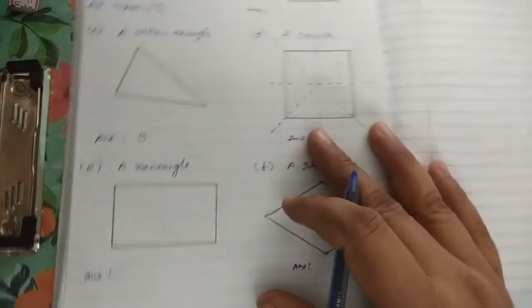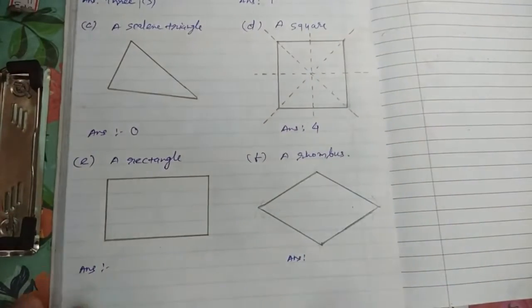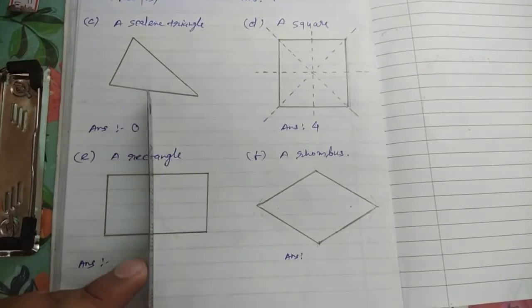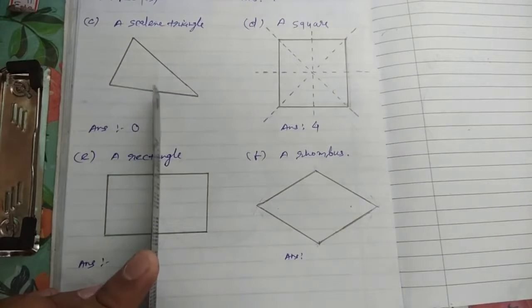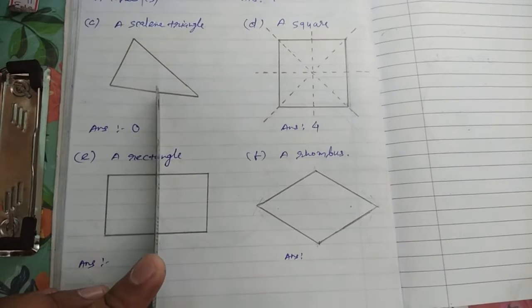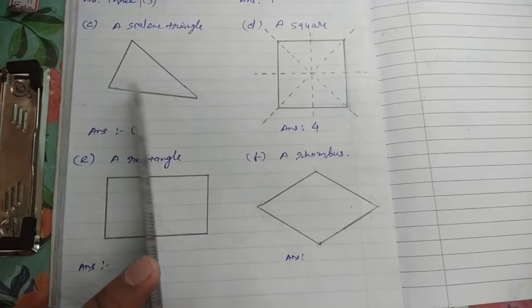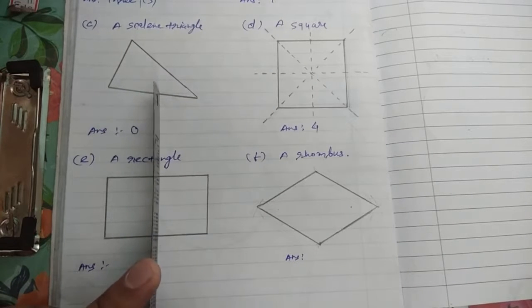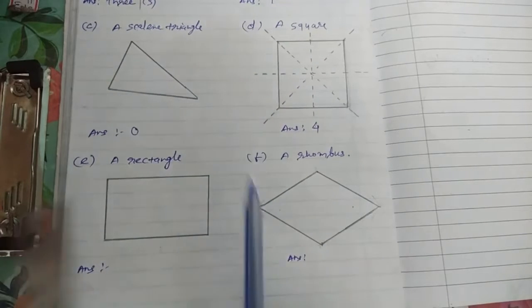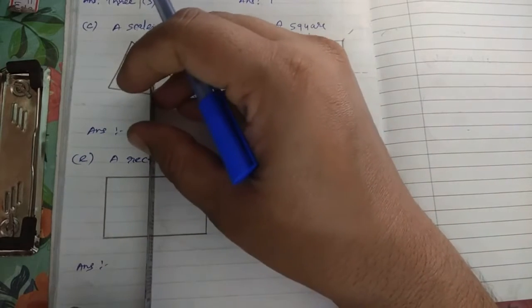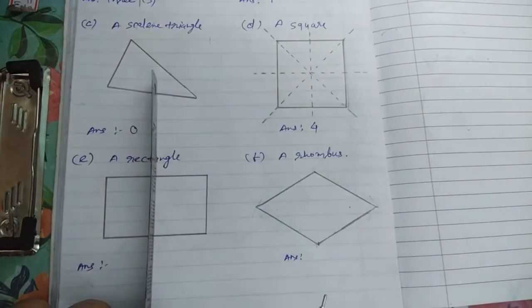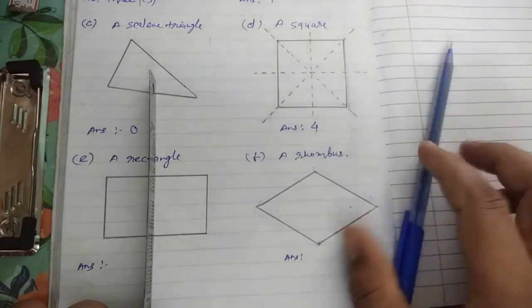Next one, rectangle. In the same way as the square, we will check first for a vertical line. Keep in mind, whenever you are checking for a vertical line or a horizontal line, put your scale on the middle point of the shape. For example, here this side is there, and whatever its middle point is, there we have to put the scale, and then we have to check. Now we can see that these two parts are the same, and when we fold them they will coincide. So this is one line of symmetry for a rectangle.